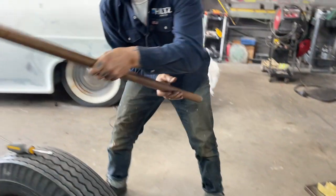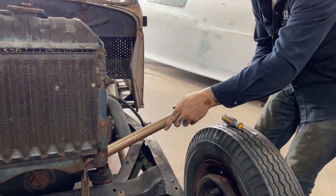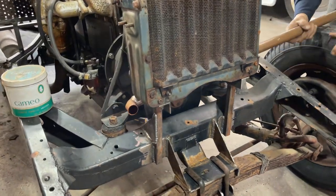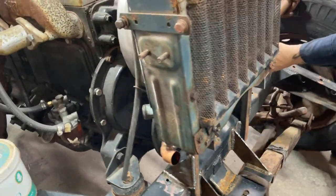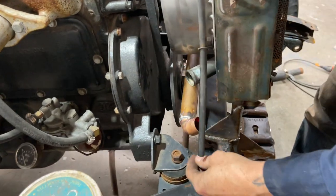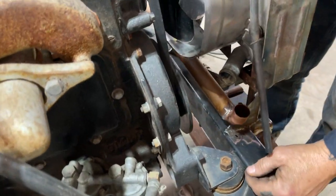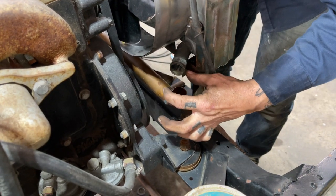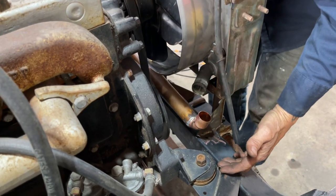I'm just wondering if I should use a long piece. Do the long piece first, because trying to solder the short piece, I've got a problem here. I'm going to turn that up like that. Hopefully I can solder a 90 going down, and then we connect. That's what I'm hoping.